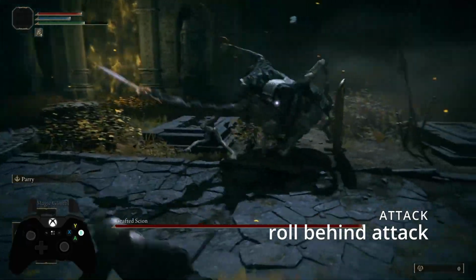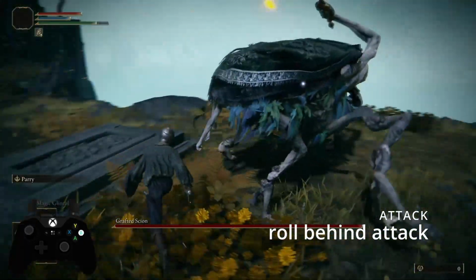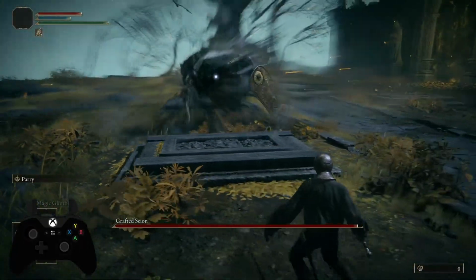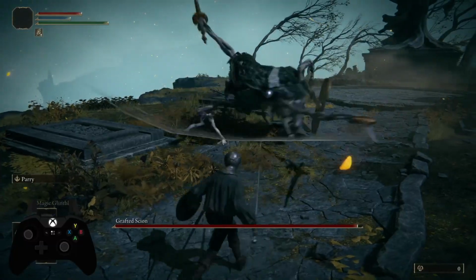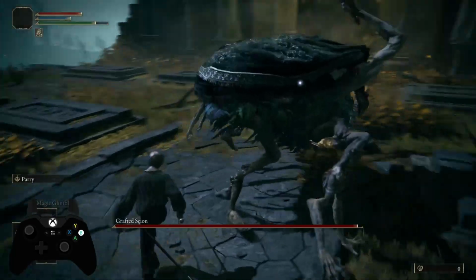If you can't get the parry timing right, don't worry. You can roll behind Scion and strike from behind, but it will take more time and patience. To do this, bait out the big combo, then saunter backward until the 5th and 6th attacks come at you. Roll into the attack and circle the Scion to its right.